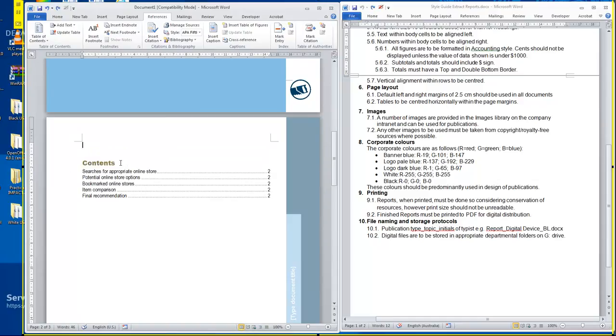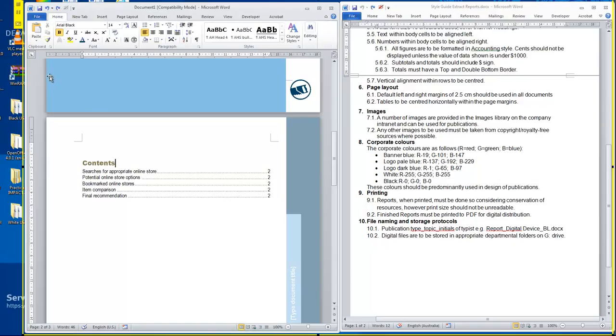Okay, so we've inserted our table of contents. You can see we have an issue here with the actual title. It's reverted back to the old settings. You can see that that's the exact same colour as the heading 1 style was before we edited it. We need to make sure that that matches our heading 1. It should be a heading 1. The words content should not appear in the actual contents itself. You do not need to have it in the contents. That defeats the purpose. We just need to make sure that this is changed to be exactly the same as heading 1. So this is one that we can't avoid.